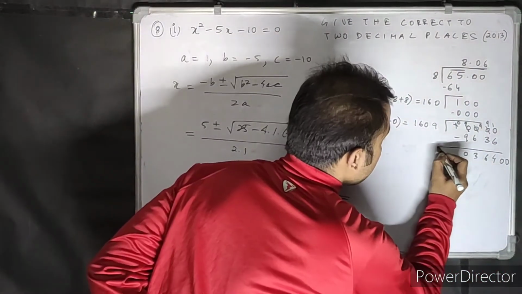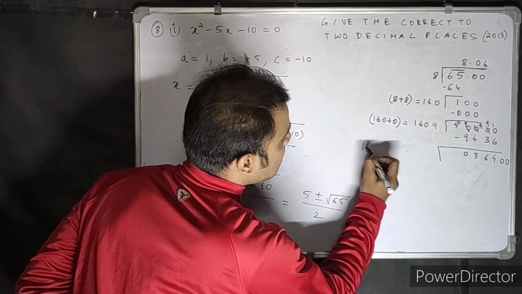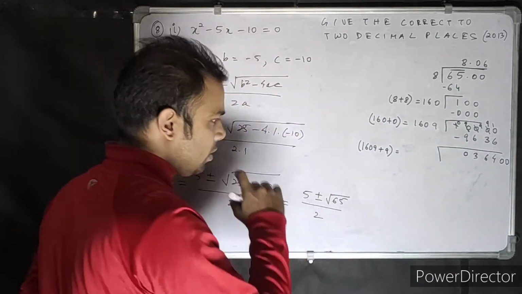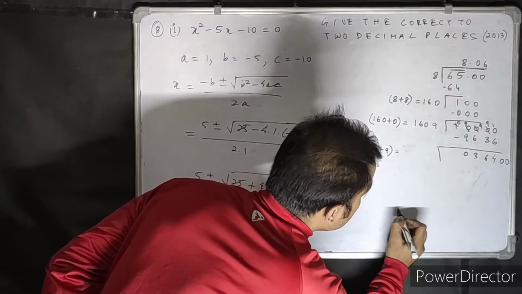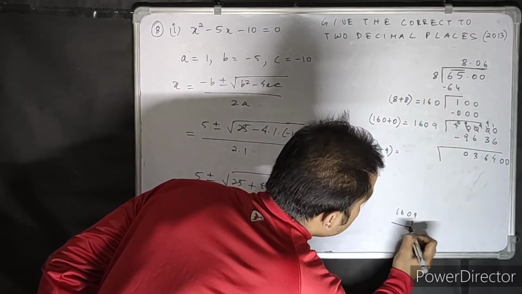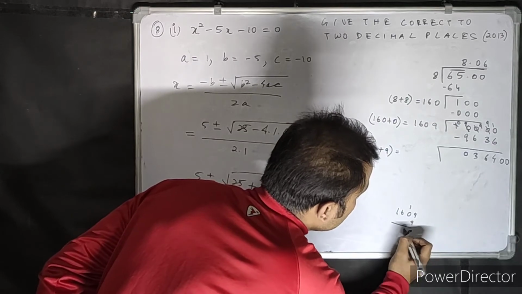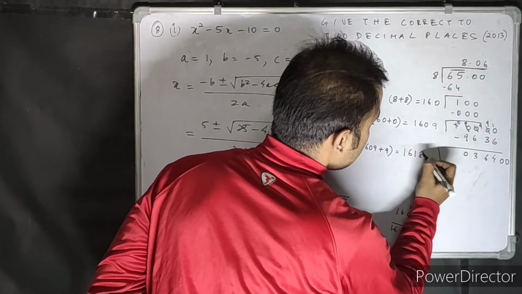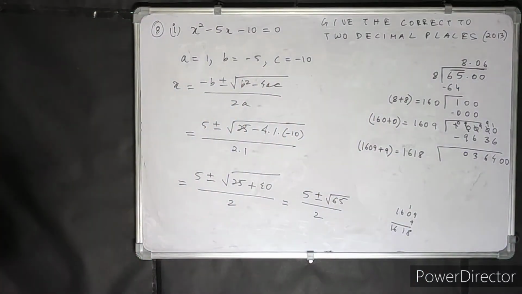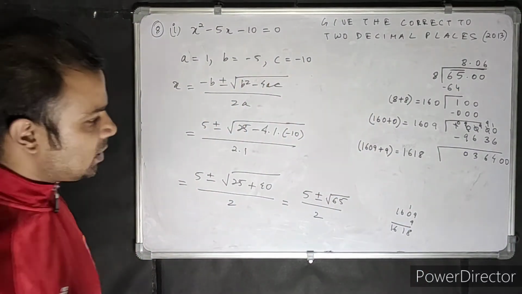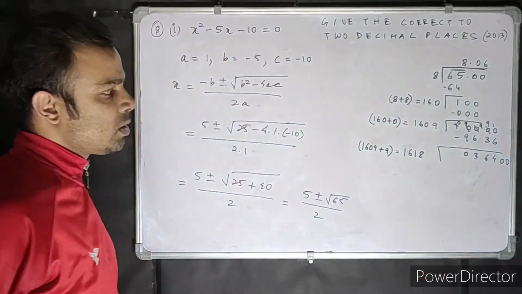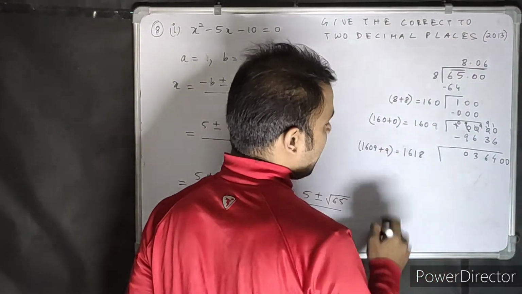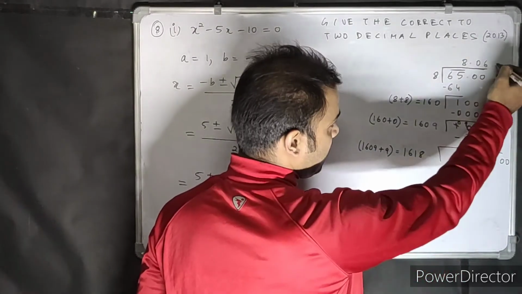Now what is your next step? Add the digit. That is 1609 plus 9. Right? So what do you get when you add 1609 plus 9? So 1609 plus 9 plus 9 is 18161. So that is 1618. You have to use one more number. Okay. 1618, you have to use one more number to get that. Not that, to get the next digit.